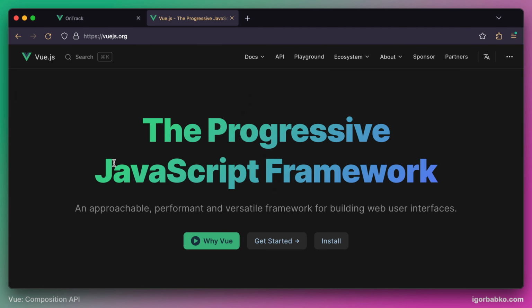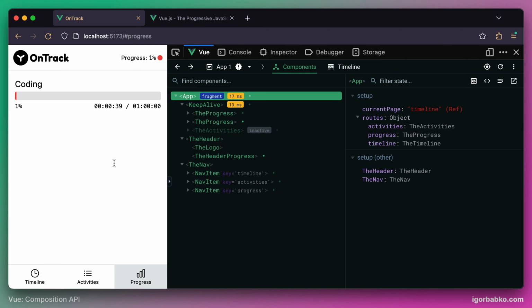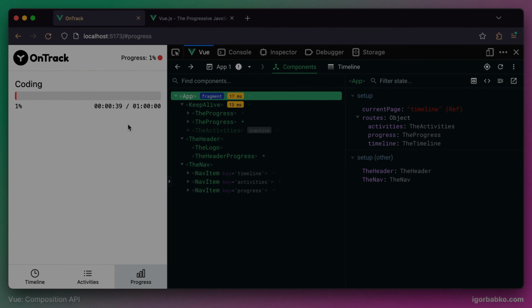But as for that problem that we faced at the beginning of this lesson, whenever I would open up a different tab and then come back to the tab with our application, in this case, we can see that the timer was stopped. And since the current lesson has gotten quite long, let's work on this problem in the next one. Link to the source code of this project will be in the video description.